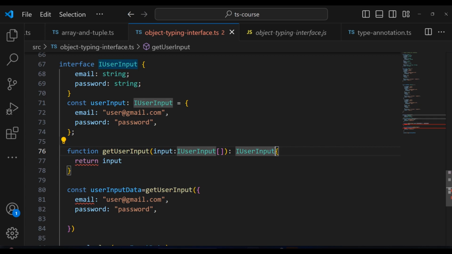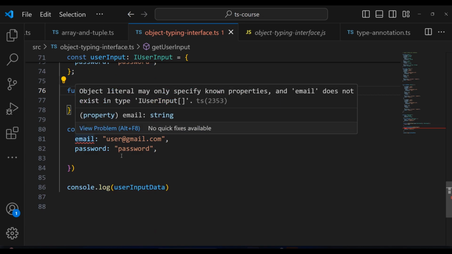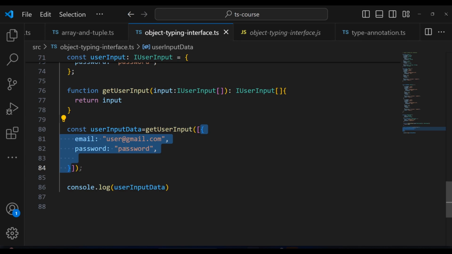You should pass this to remove the error. But also right here, you can see we are getting an error because we just passed to our getUserInput function an object. If we wrap it within an array, within square brackets, the error disappears. And that's pretty much it, guys, for this video.